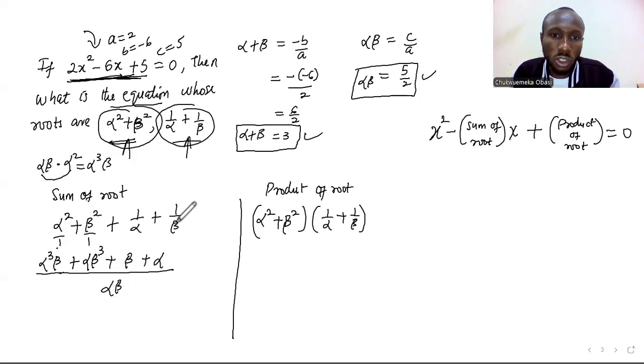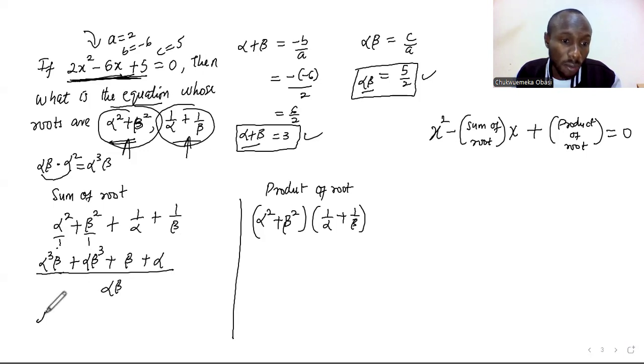So remember, you know what alpha plus beta is and you know what alpha beta is. So looking at these guys right here, you can see something is common. What is common here? You can see alpha is here and beta is here, alpha is here and beta is here. At least that's the minimum GCF we have here. So alpha beta is common here. That's the GCF here.